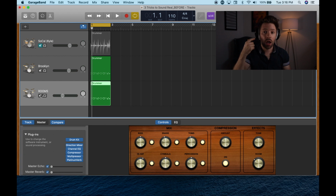So be sure you're listening on good headphones or studio monitors, whatever you have, even just AirPods, so you can be sure that you're hearing this and picking up on the techniques and tools that we're talking about here. So subtle change, but it definitely adds a little more space around the drums, right?